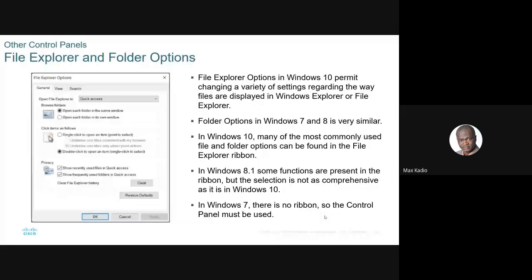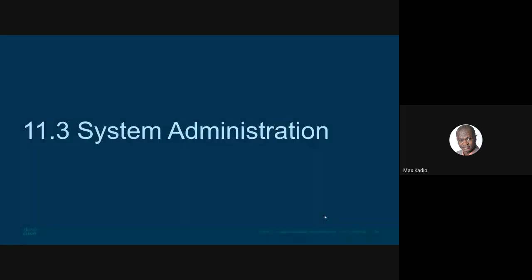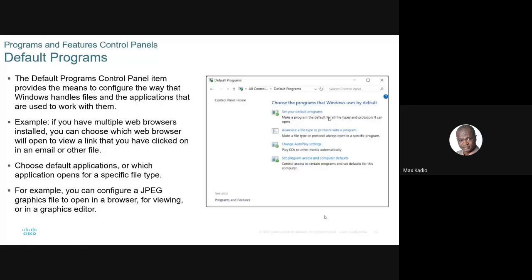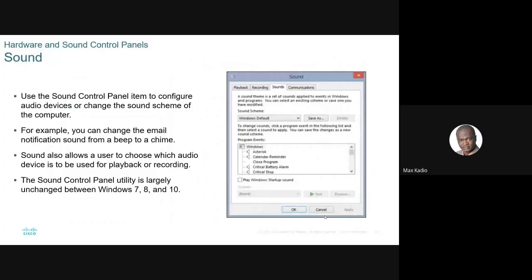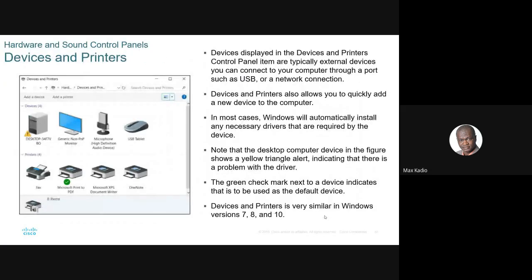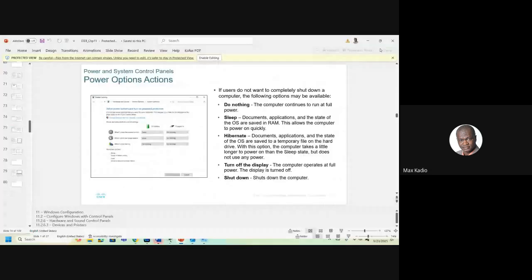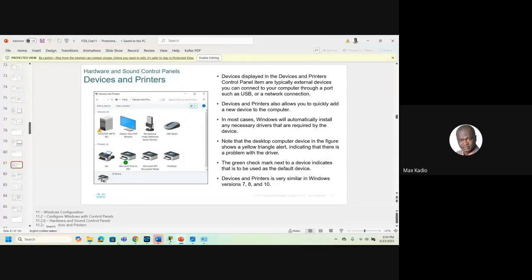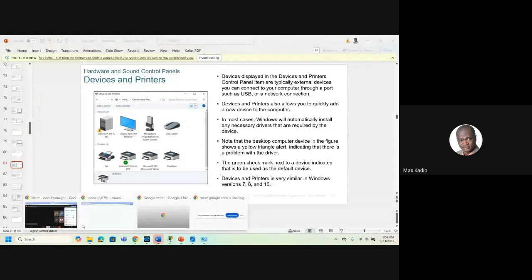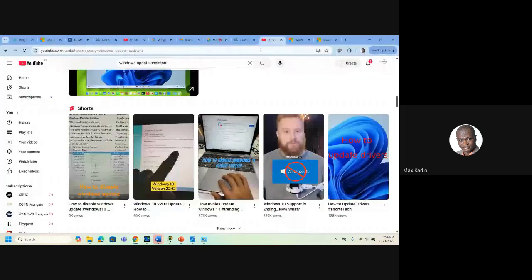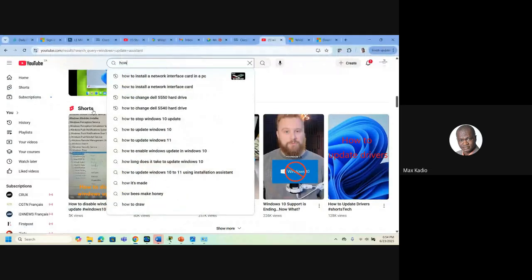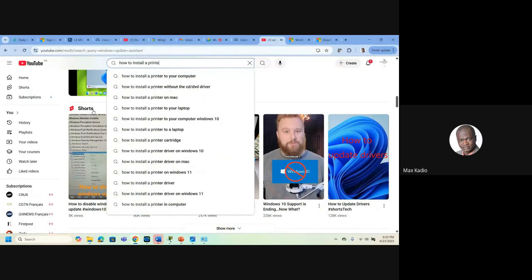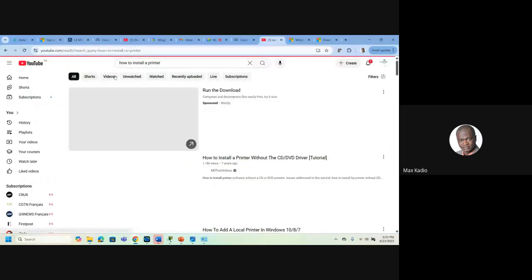So what I can check, system admin, let me go back. I want to show you. For example, if you want to install a printer, anything nowadays, go to YouTube, it's there. You come here, type how to install a printer. You can go to Google, YouTube, you'll find all answers there.